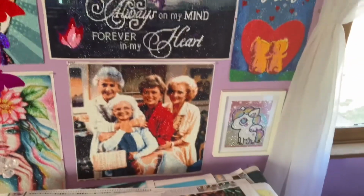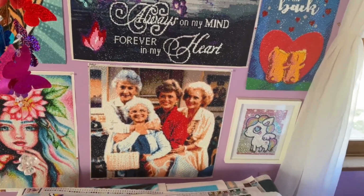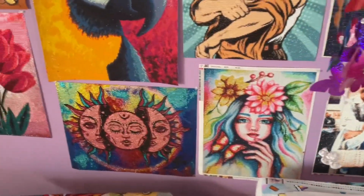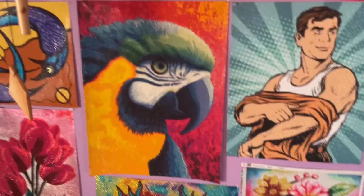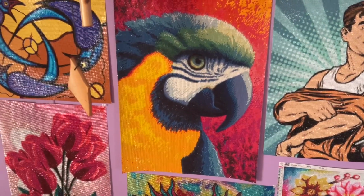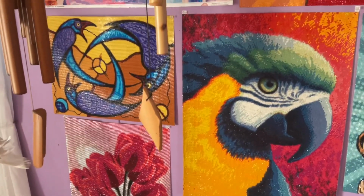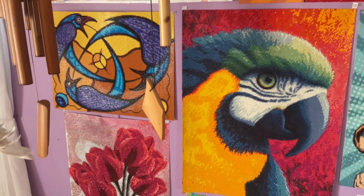Then I have a little unicorn down there framed. How cute. The Golden Girls. This girl here, a full crystal sun. A bird. How gorgeous is that? Now those birds right there, the ravens or crows, that's actually a square.